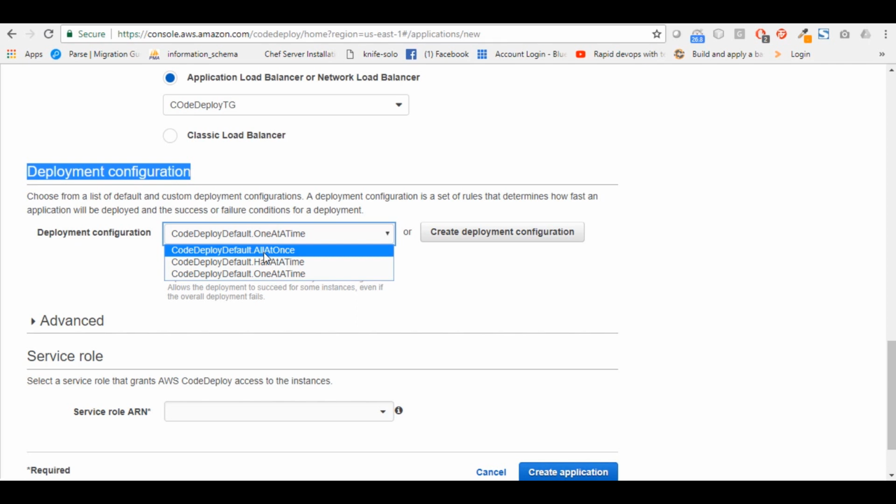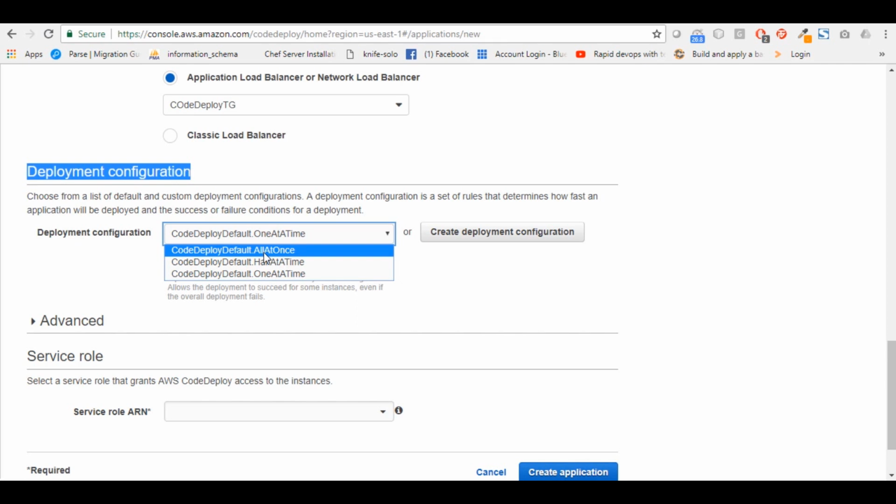Using this configuration, CodeDeploy will deploy code on all instances at once. If you have 10 instances, it will deploy the code on all 10 at once. So there is a possibility of outage, or you could say downtime of your instances. So it is not recommended to use the all at once configuration.